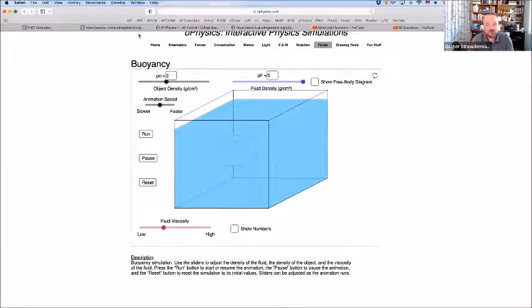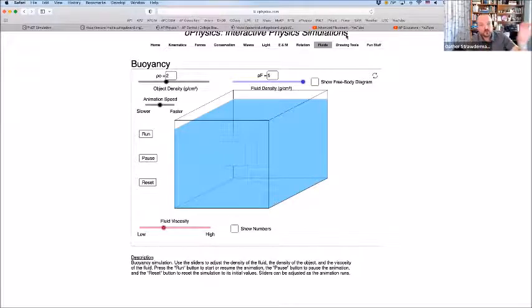Now, one thing you'll notice that you can control at the bottom of the simulation is fluid viscosity. We're not going to worry about fluids being viscous in AP Physics 1, unless we're talking about it from the perspective of a Newton's law question, and it's applying some sort of drag force. But in fluids, we're not going to consider fluids having viscosity. They just freely flow all willy-nilly. There's no effective viscosity on the inside of a tube or things like that.